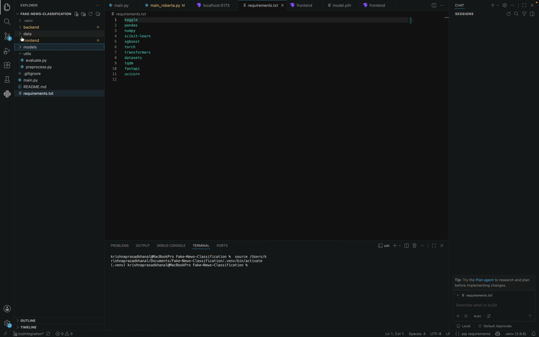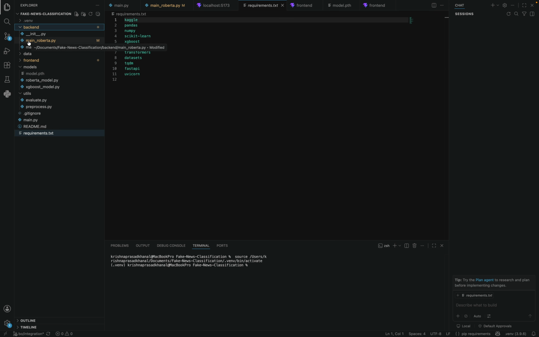As I mentioned, we have put this model.pth, which was downloaded from our training environment, uCloud. Then we simply put this model here, and if we go to the backend, we have some code.